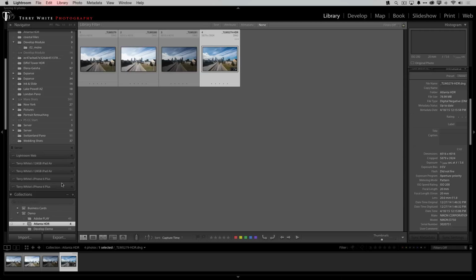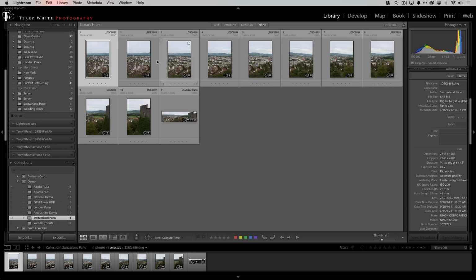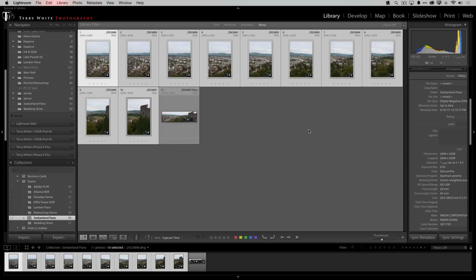And while we're on that topic, let's move on to the next folder that I want to work on here, where I've got some images from Switzerland. And these were, of course, taken one after another as I slightly turned the camera to create a panoramic image. Here's the final panel here, but just to show you how I built that, I'm just going to go ahead and make my selection of all 10 images in this case.